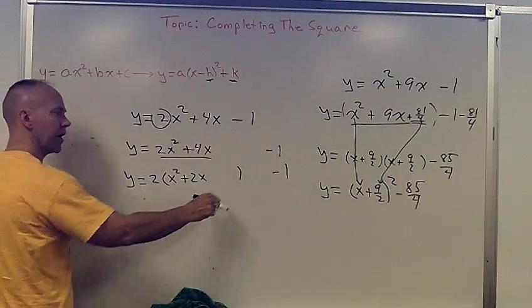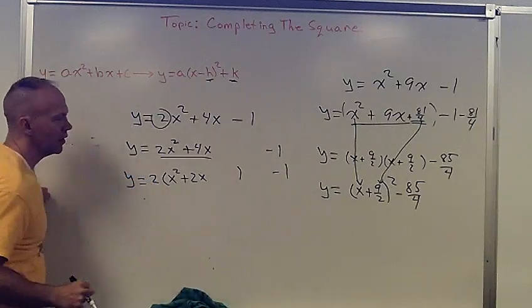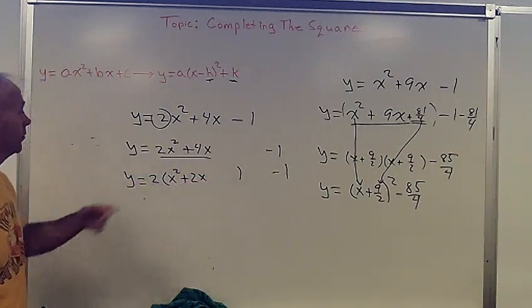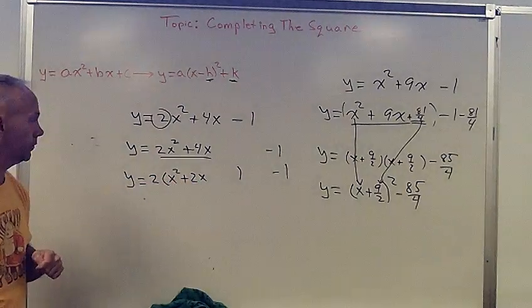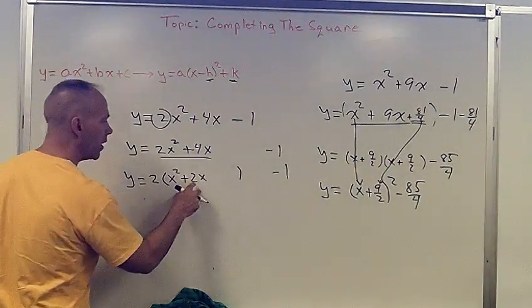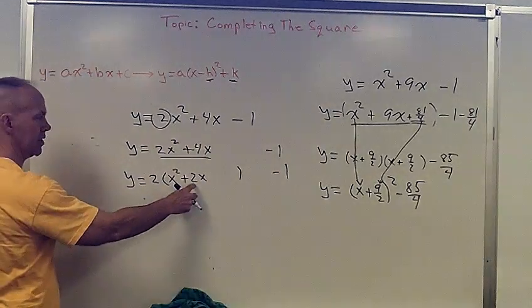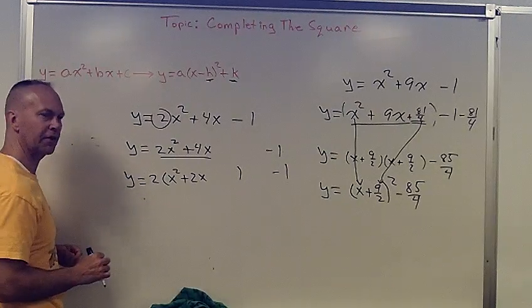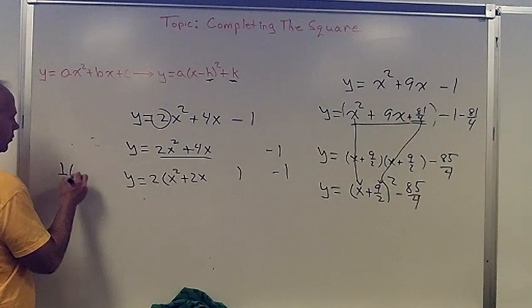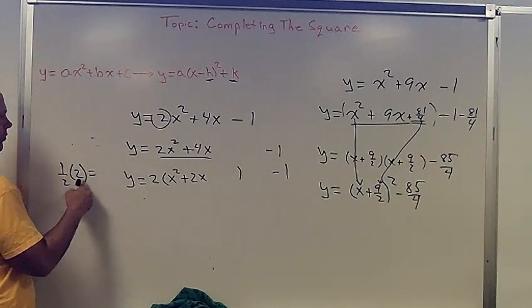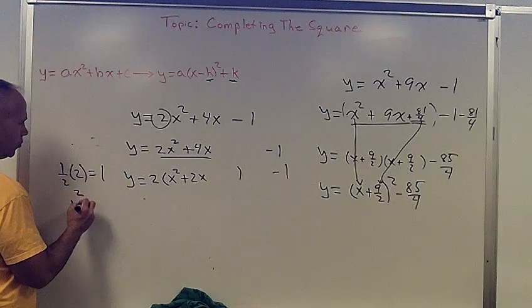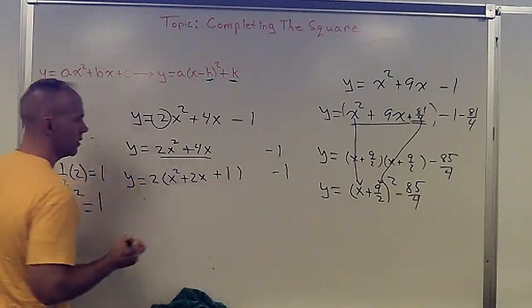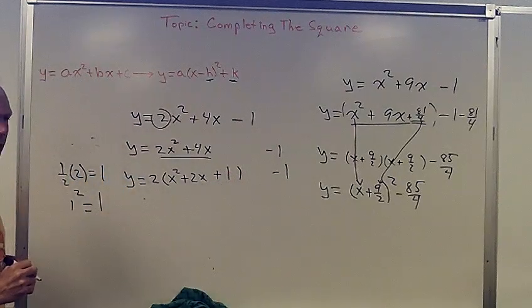-1 on the outside. Notice that I left a little room right here. The reason I did that is so I can add a term there to create my perfect square trinomial. Now I'm going to go through the process here. What is B? B is 2. So I'm going to add a term that's going to be 1/2 of that, squared. This is a little bit complicated, so I'll go over here and write it out. 1/2 of 2 is 1, and 1 squared is 1. So that's what I'm going to introduce inside.